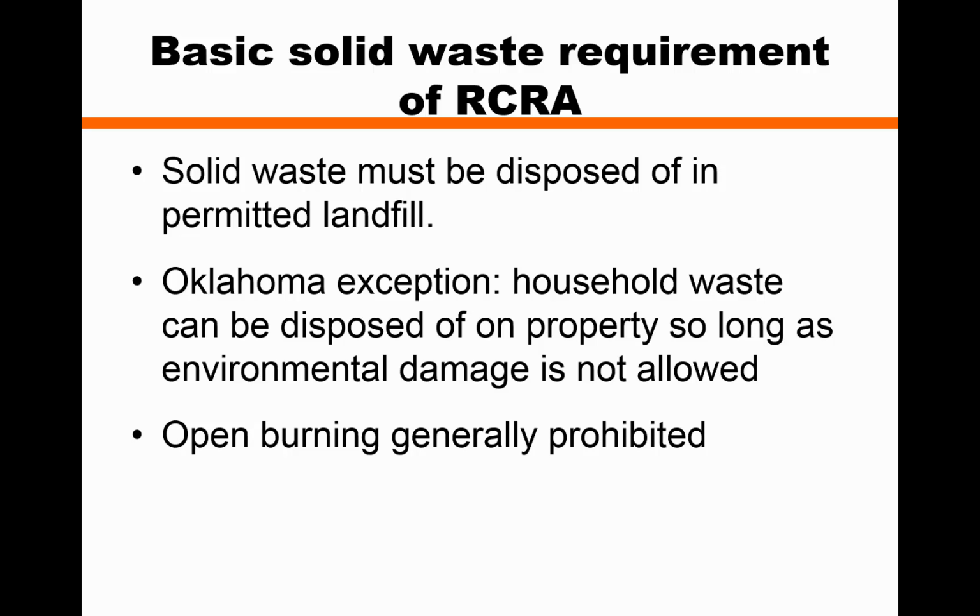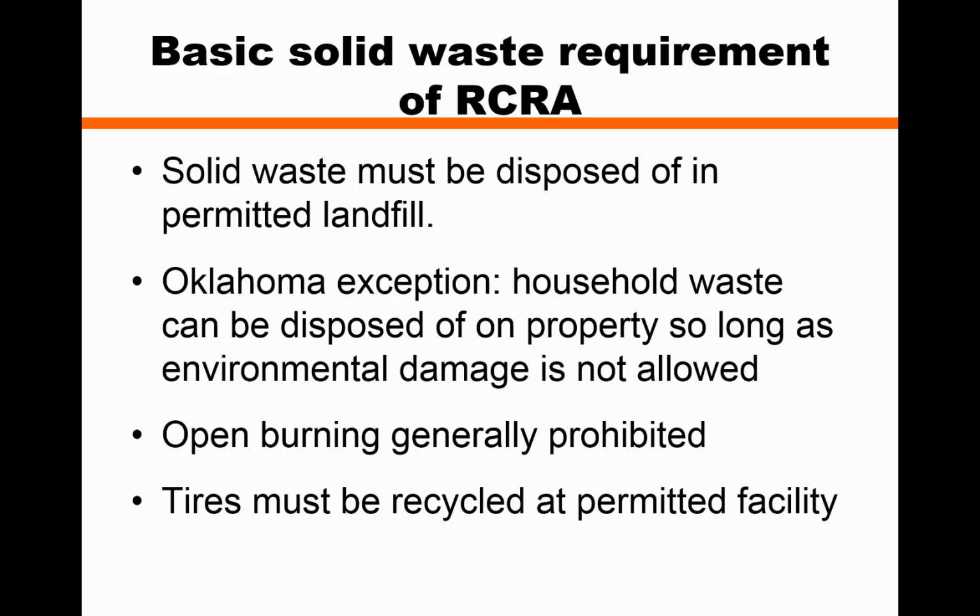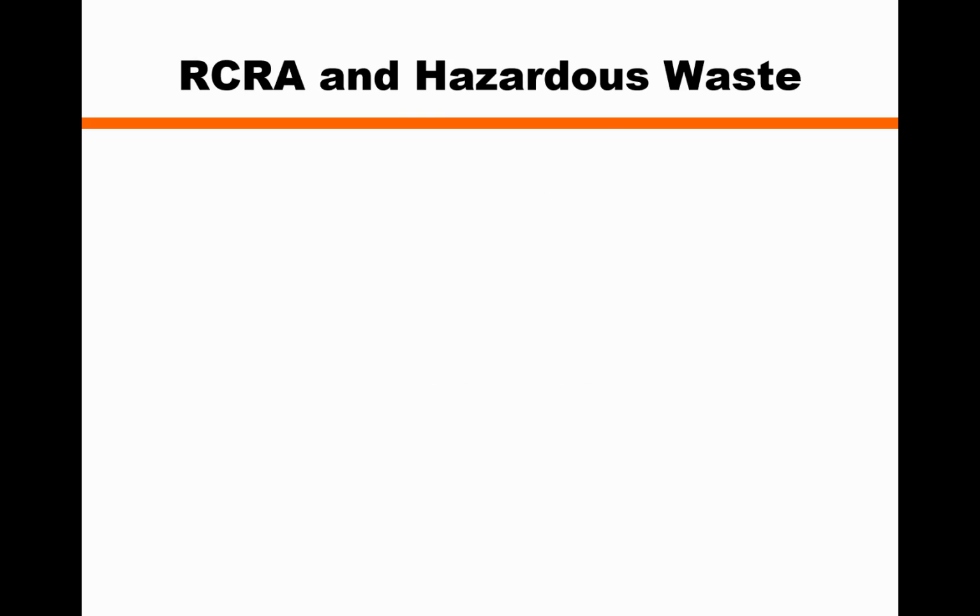And this is a little bit of a tie-in to our air quality rules that we'll talk about in a separate module, but open burning for the most part is prohibited and generally is not an approved method for disposing of either household waste or agricultural waste. So, the old trash can burning out in the backyard or open pit burns, those aren't allowed under Oklahoma's air quality regulations. Also, an issue that we faced a lot in agriculture in the past, and still face to some extent, is tire disposal. Oklahoma also has statutes that explicitly require all used tires to be disposed of for recycling at a permitted facility. So that's the solid waste side of things.